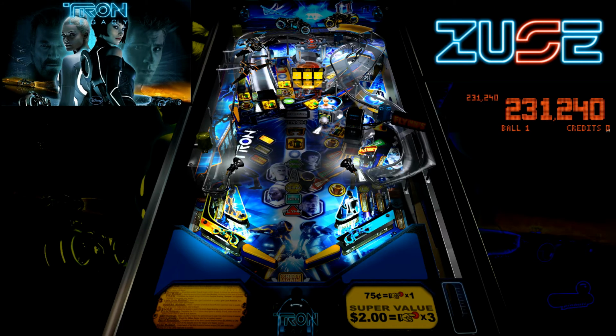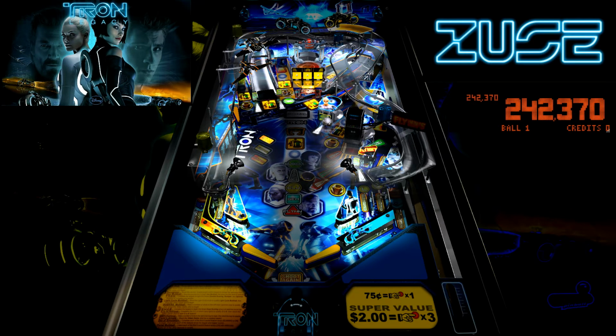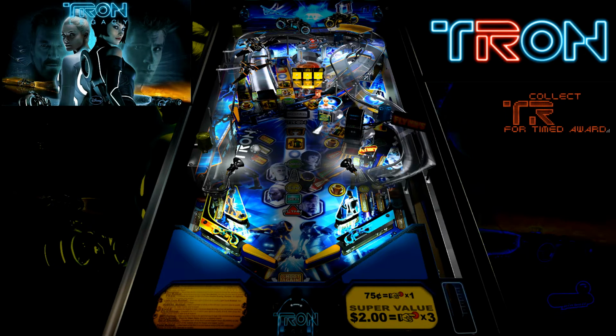So you have to kind of make a choice between, do you want to use the switch for something that will show a video every time, or do you want to rely on what will show on the DMD? Now sometimes it may not show what you want it to show, so it's basically every table is going to be different, so you're going to have to figure that out. And same with Tron here. Now if I hit the drop targets, it's going to show the letters.